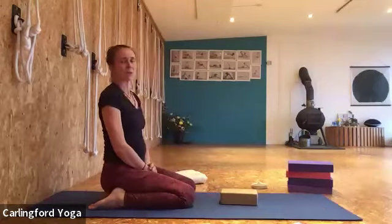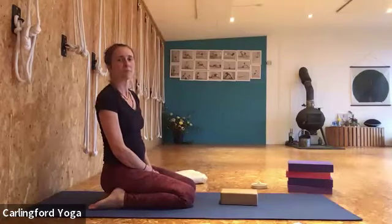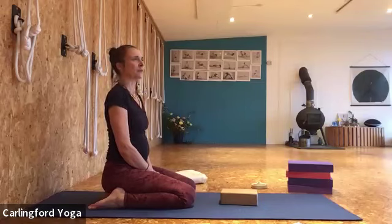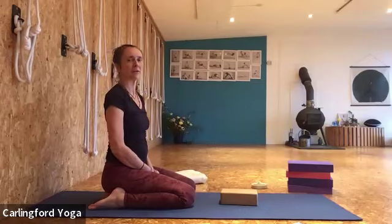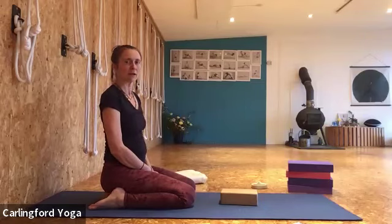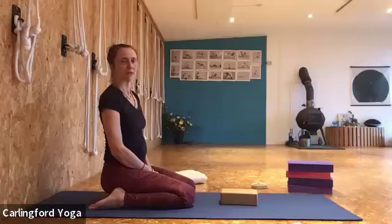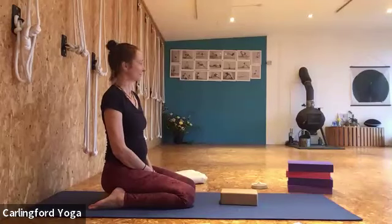But keep the buttocks down. So they want to lift, keep them dropping down. And just stay and breathe. As you breathe in, see how the breath moves around to the low back. As you breathe out, can you go a little deeper into it? Soft, smooth breaths through the nose.